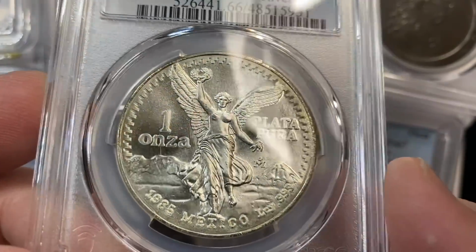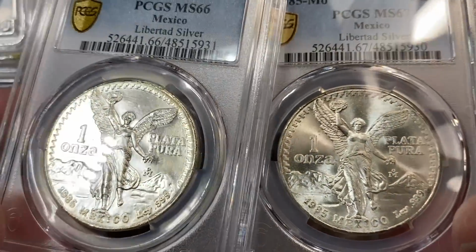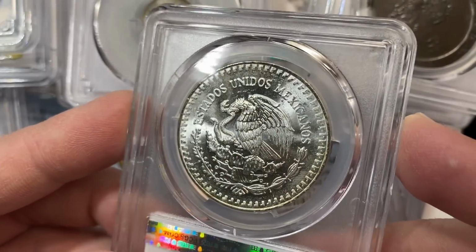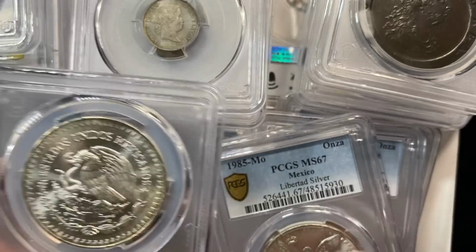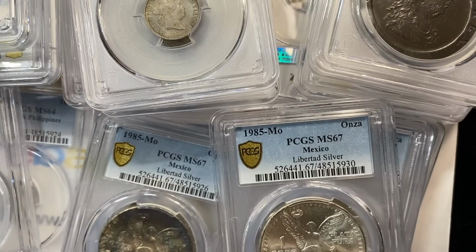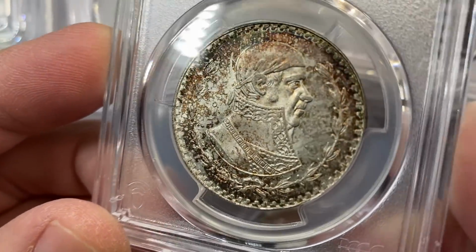I will say this one actually has the most proof-like finish to it. I mean, it actually has a proof-like finish in general compared to the other coins. The contact marks you see a little bit more visible, just some scuffiness above the eagle. But also, these coins are brilliant. This one is PL. That's cool. Not labeled PL and not a full PL. And some of you don't like the fact that some things are semi-PL, but I don't know, on the scale of proof-like to not proof-like, there is some type of gradient scale to it.